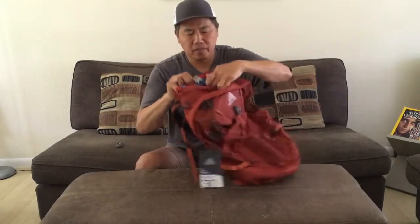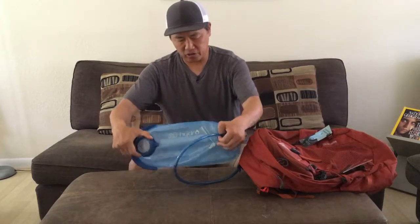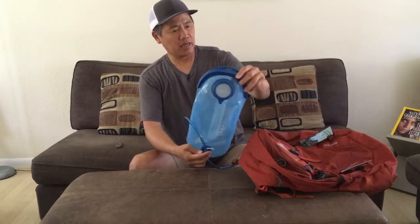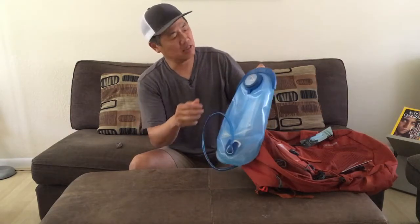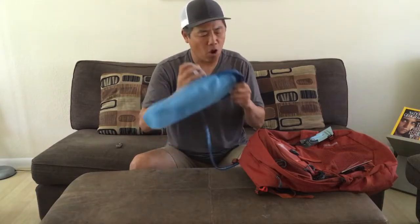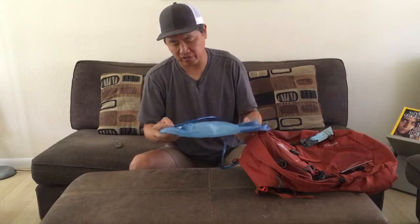But this is the main feature — this is the hydration bladder. To begin with, it has a little clip here that holds it securely in place, and then you pull it out. Gregory calls this a 3D Hydro Bladder, and this is three liters or one hundred ounces of water that it holds. It has a plastic handle up here that makes it easy to grab, a clip that clips into the backpack, and your typical opening to fill it or drain it. The lid also has a little bit of rubber, so it makes it easy to grab — that's a great idea.